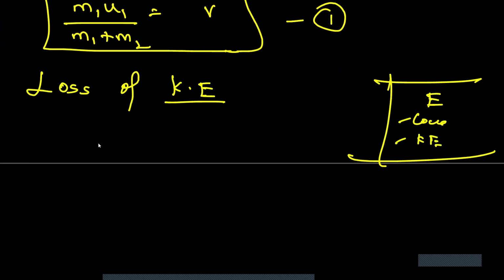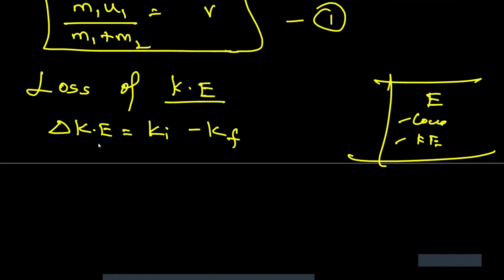Talk about both of them in the same derivation, and you will get full marks. Now, loss always means a minus, so I'll represent it as delta KE. What does delta mean? After there's some kind of loss, there'll be some kind of change. Let's say you initially had 10,000 rupees and you lost 4,000. How much is left? 6,000. How did I get 6,000? 10,000 minus 4,000. After losing money, the amount left is called the balance. Here it's called delta, the change. So it'll always be Ki minus Kf, meaning kinetic energy initial minus kinetic energy final.